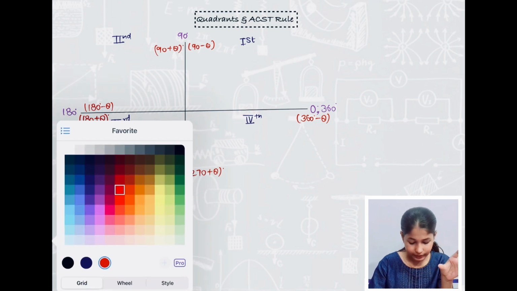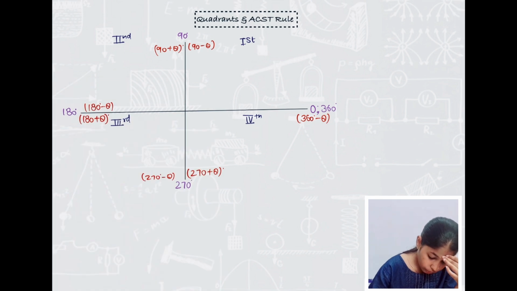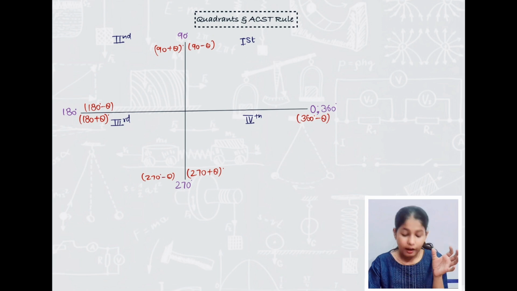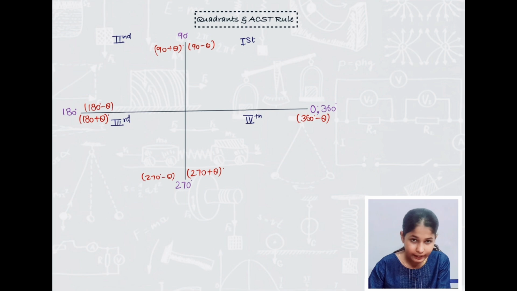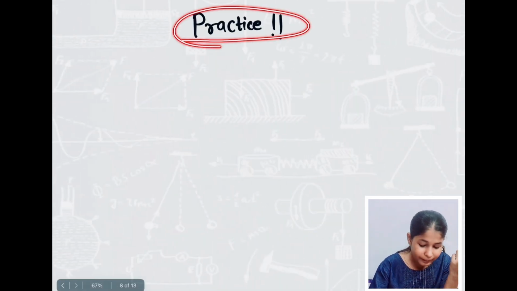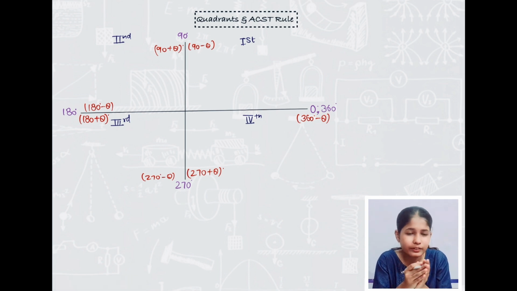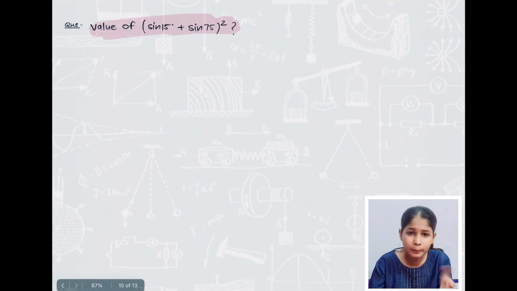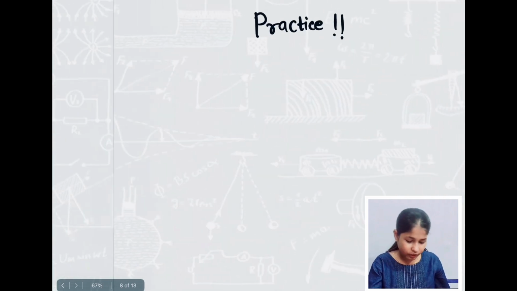Now our major aspect, okay, I'm choosing this color. So why are we understanding this ASTC rule? After understanding that aspect and practicing the questions, you will understand why we were solving the questions. Collectively, after understanding this lecture, you will understand some of the trigonometry, because we are going to complete some of the major topics like trigonometry and angles.